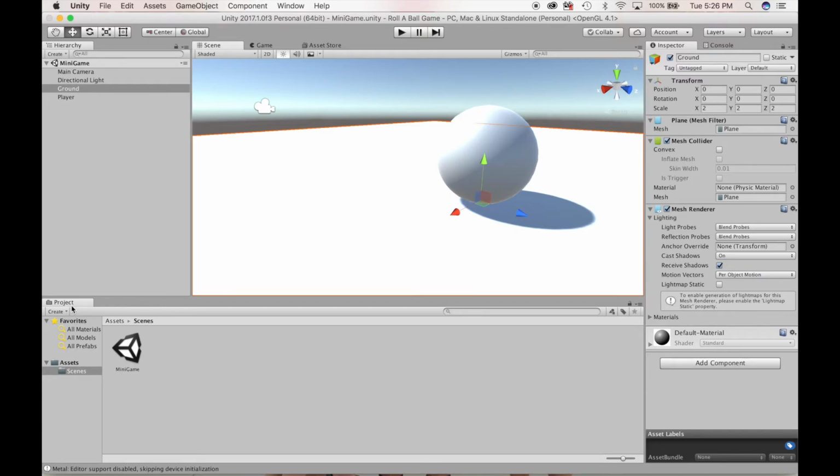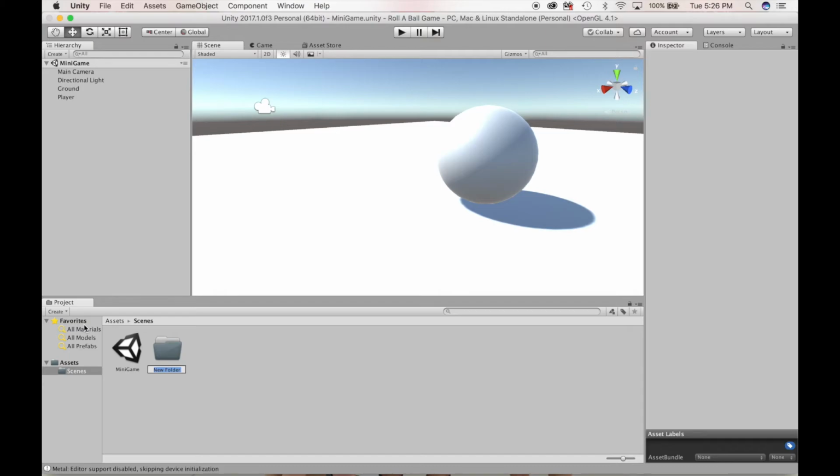So here's what we'll do. Over here in the Project tab area, you'll notice that I see a Create drop down. So if I click Create, then I see all these different options, and the top option says Folder. So let's go ahead and tap on that folder, and as you can see here, we're going to create a new folder, and what we're going to type is the word Materials. Press enter. Now the Materials folder is already selected, and that's what you want. You don't want to have the minigame selected. Make sure that the Materials folder is still selected.